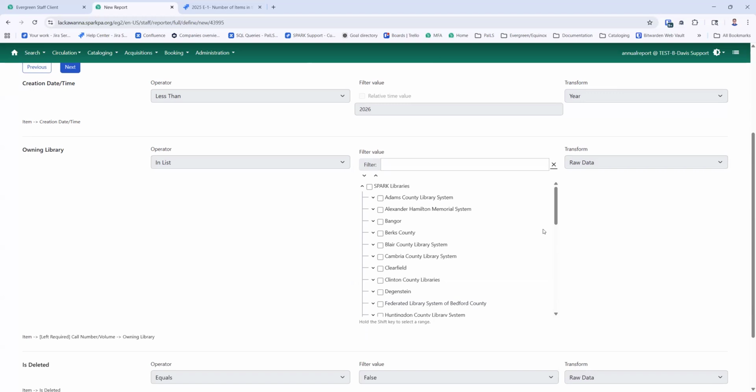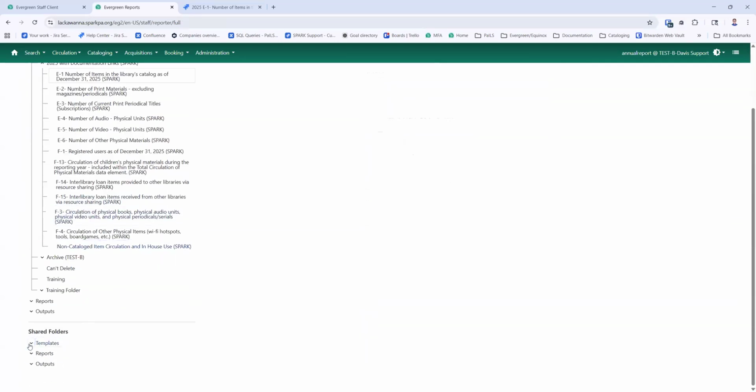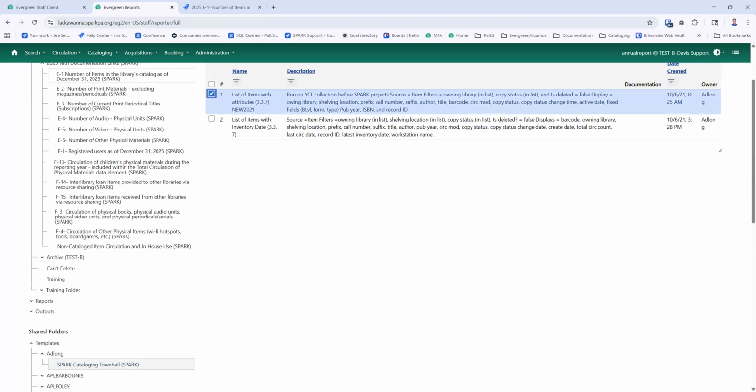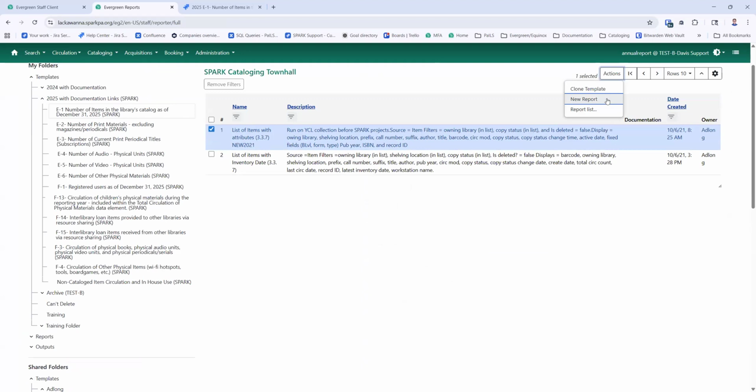How do you know if you've cloned the report? The clone report will always be in your template folders. If you are going down, let me step back. If you are navigating down into the shared folders and selecting something from one of the folders down on the lower half of the screen and doing new report, you have not cloned it. You've only found the template and selected it to run the report. If it's in the My Folder section, it's definitely cloned. Does that help, Tanya?